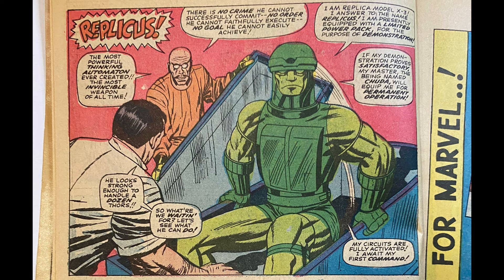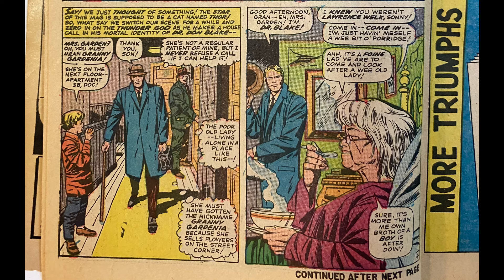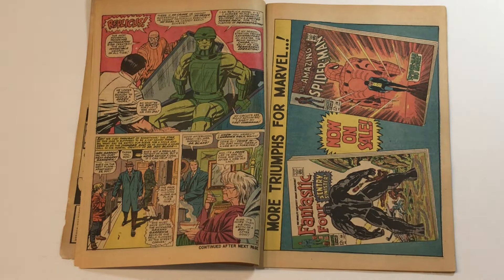This is the second of two Robot of the Month stories in a row — both fine-looking robots from the Jack Kirby design factory that produced the Kree Sentry. A really nice-looking robot, but again underwhelming in story terms compared to what we'd seen for the past year or two on this book. Dr. Don Blake is still a doctor, and he pays a house call in what looks like the tenement where Jack Kirby grew up — a sort of old-timey, golden-age comic kind of setup. He visits Granny Gardenia, nicknamed that because she sells flowers on the street. Again, this sort of cracked environment, probably not too different from the conditions in which Jack Kirby grew up.